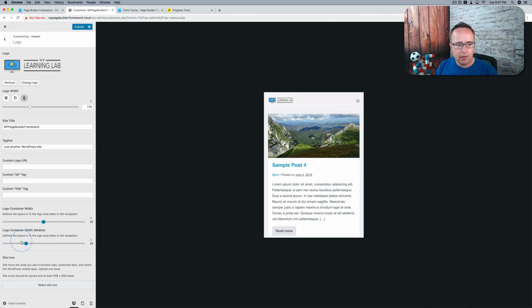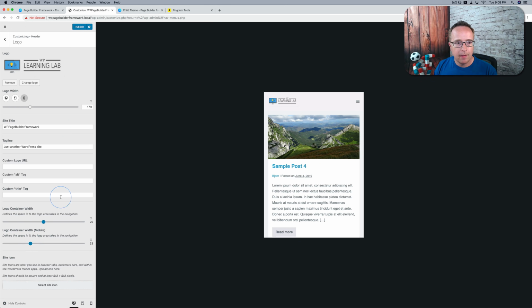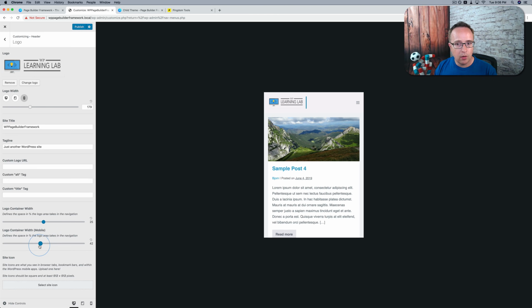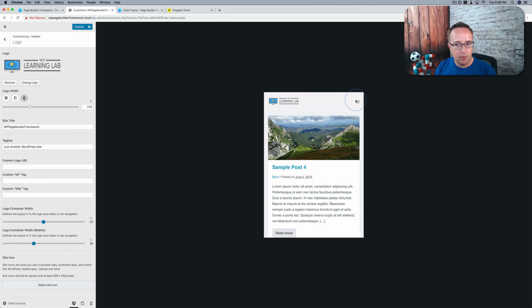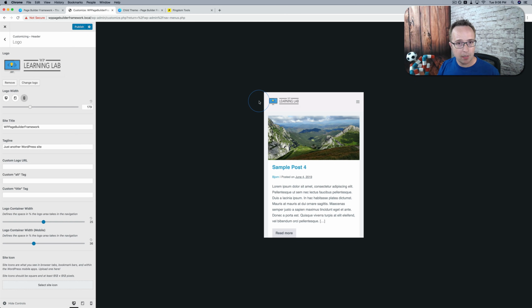And you might think, why is this any different than changing the width? It's different because changing the width of the logo doesn't change the width of the container, which means there's less space for other stuff. By adjusting it here, you are shrinking the container, which means there's more space for other things like the menu. And this is also handy on desktop because if someone has a lot of menu items, those can be broken onto 2 lines.